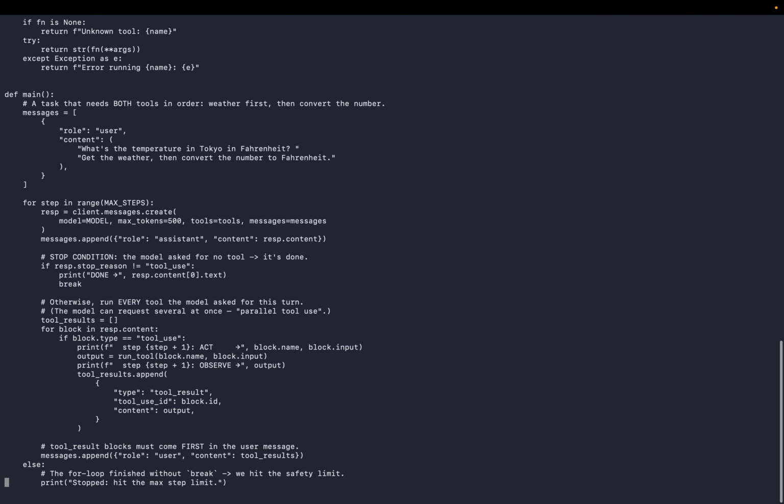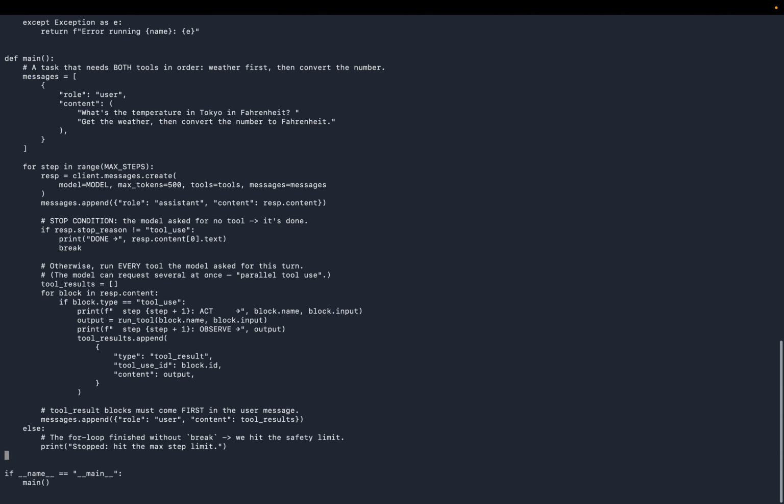Now let's come to the main section where we are actually making the call. So this time this will be our content. What is the temperature in Tokyo in Fahrenheit? Get the weather, then convert the number to Fahrenheit. So you understand, we have complicated the goal a little bit more. This time not only are we asking for the weather temperature, we are also asking it to convert to Fahrenheit. So from the description or the goal only, you can make sense that it will utilize the two functions, right? Based on the metadata that we pass, it will now try to suggest these two functions.